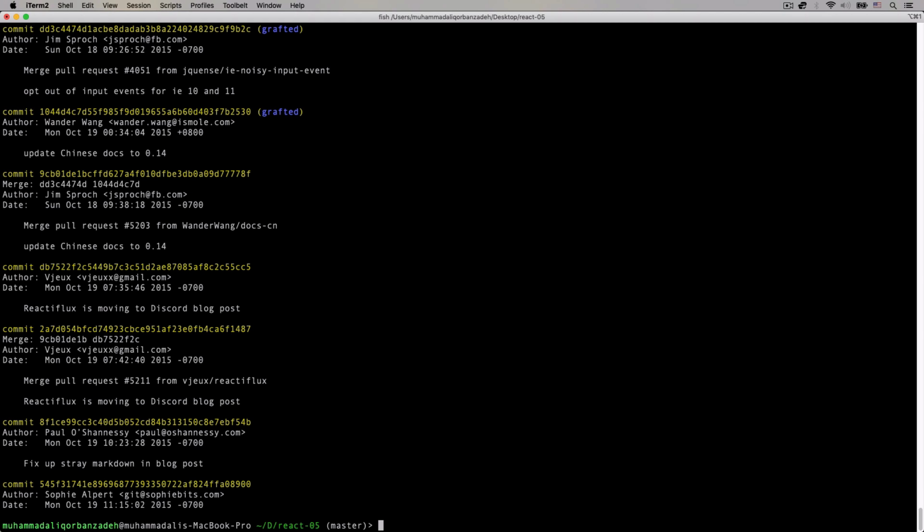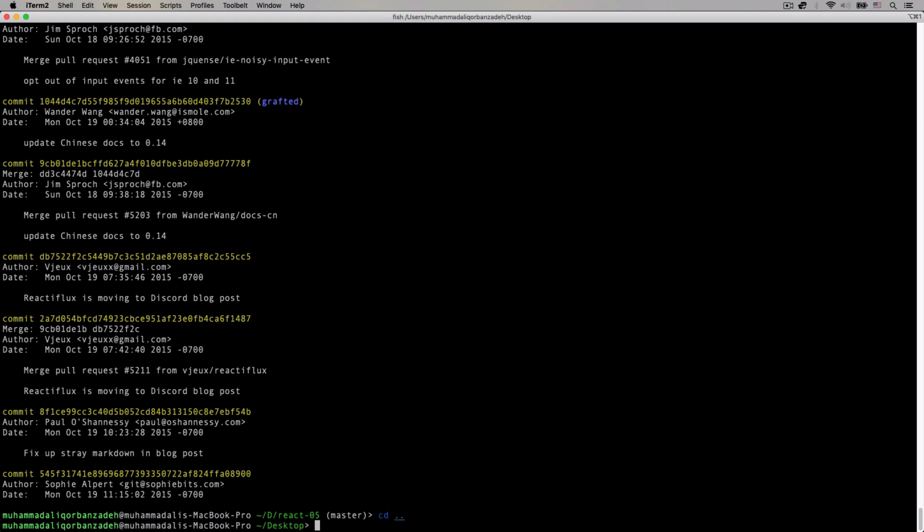Okay, what if after a while we decide that we need the whole history? First, let's get back to desktop. So cd dot dot. Now, in old versions of Git, we could get more of the project's history by cloning the repo again, but this time enter the depth as a bigger number, like thousands, then the address and the directory, so React number 6. Or if you know how many commits we can get from the repository, we can put that number after depth and get the whole commits.